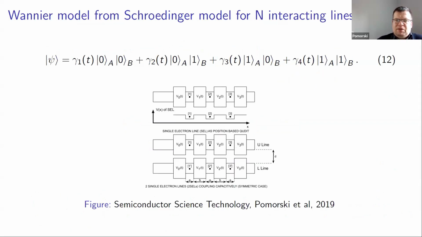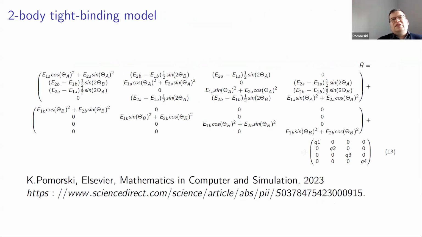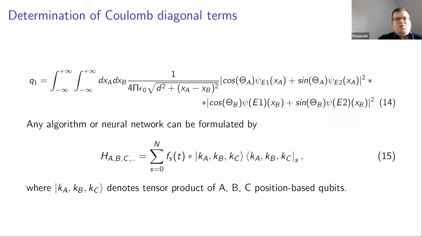The same scheme can be repeated in many types of systems. Here is the case of two interacting single electron lines. The most minimalistic system consists of a basis of 4 Wannier wave functions, so all 4 combinations of localization: left up, left down, quantum dot, and so on. Let's say in regions 1 and 2. Equation 12 corresponds to electron presence in the upper line between regions 1 and 2, and the lower line 1 prime and 2 prime. So this is the most minimalistic system. Then again, you have a two-body tight binding model that you can derive from a perturbative Coulomb interaction, with the usage of the Schrödinger or Dirac equation. And then there is this prescription for these terms.